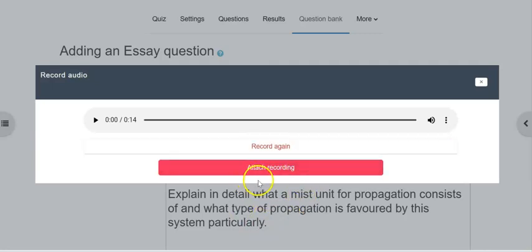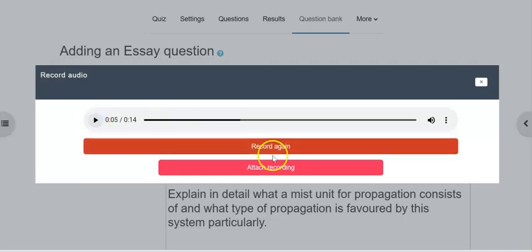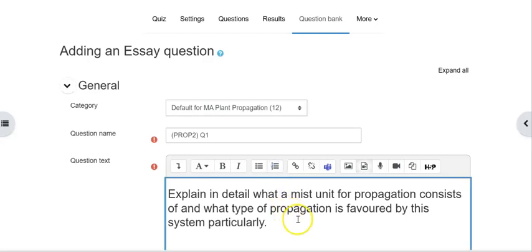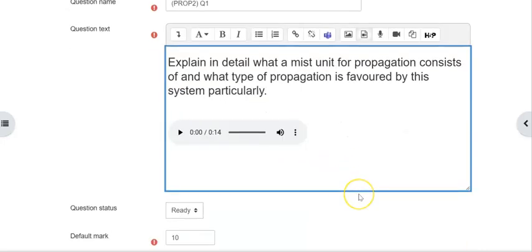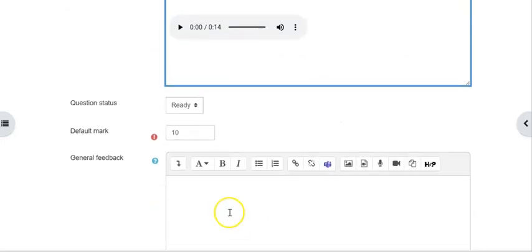Okay, I listen to it if I'm happy. Okay, so I'm happy with that. I attach the recording and it appears here. So I do this for every question just to ensure large print and a voice recording appears.